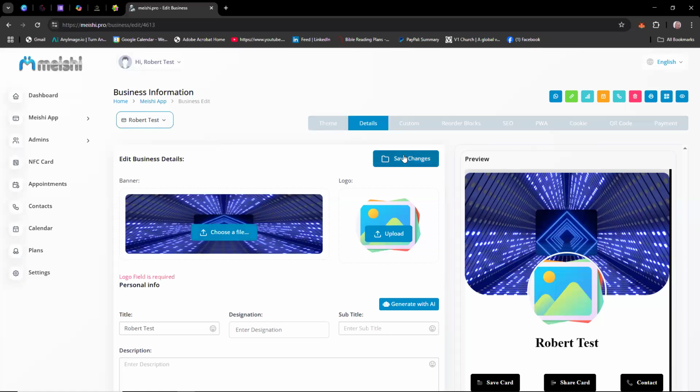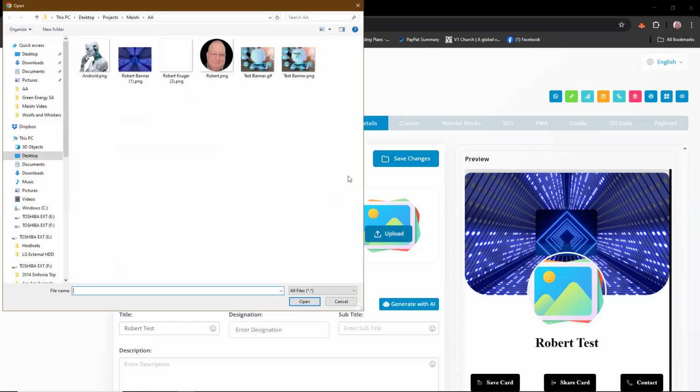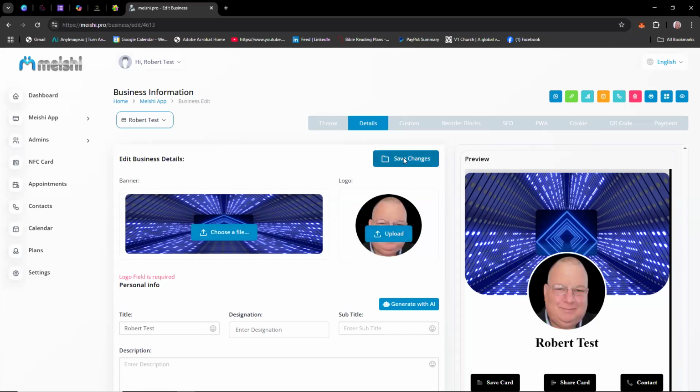Then don't forget, click save. Okay, and you can upload your profile pic at the same time and then click save. Once you've uploaded that section, as you can see, logo field is required. So I've uploaded my banner and my profile picture.